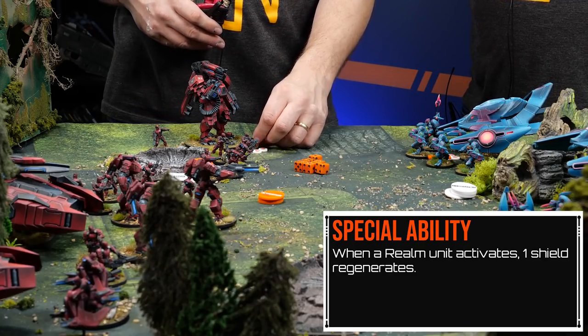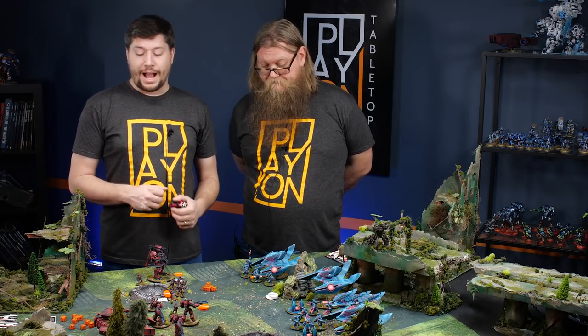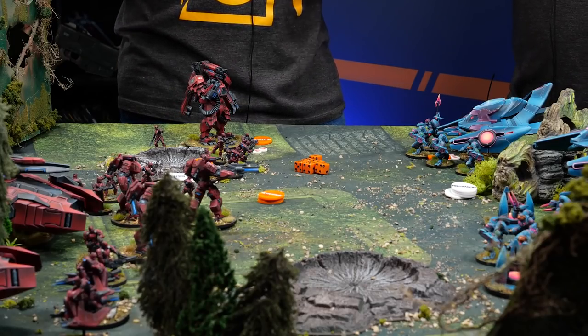I get one of my shields regenerate, so I still have a shield. And when I activate him, I get 3 activation points. But because I'm within 6 inches of my commander, I actually get 4. That's gonna be a lot of damage potentially.